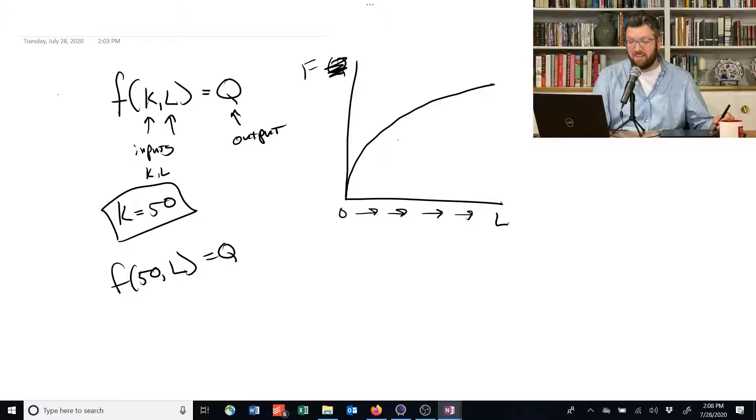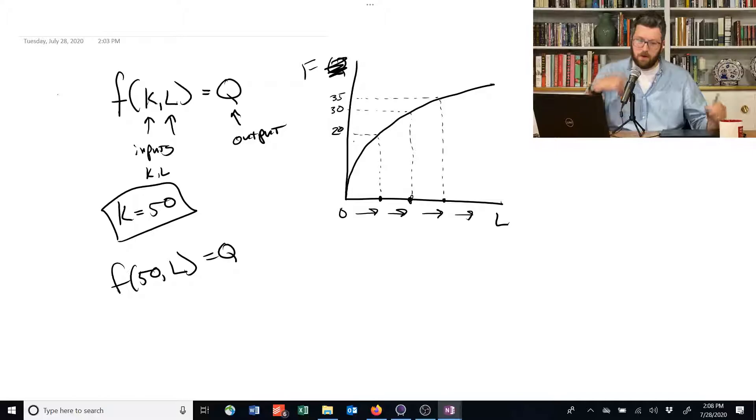If we add one more unit of labor, the amount of food goes up to here, and we could imagine that this is 20 bushels or something. We add a second laborer, and the amount of food in this production function doesn't go up to 40, it's not doubled even though we have twice the labor. Instead it goes to, let's say this is 30. If we add a third worker, the increase that that third worker brings about is even smaller. We could say this is like 35.